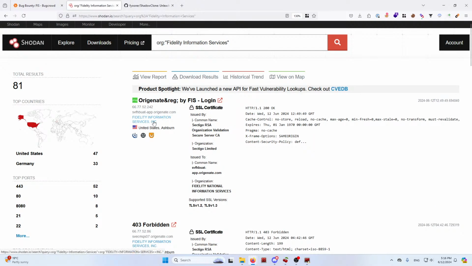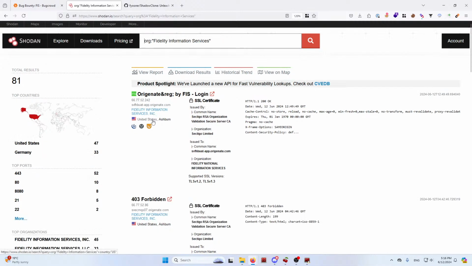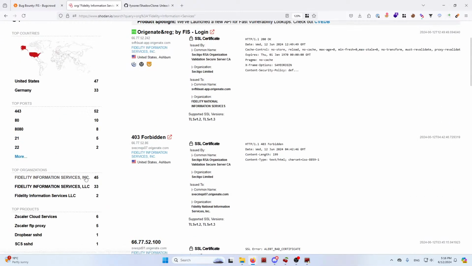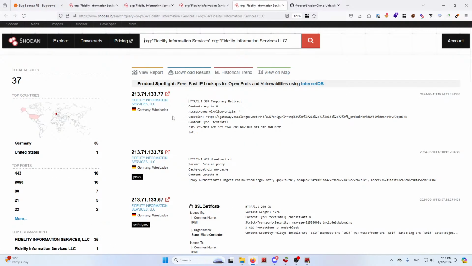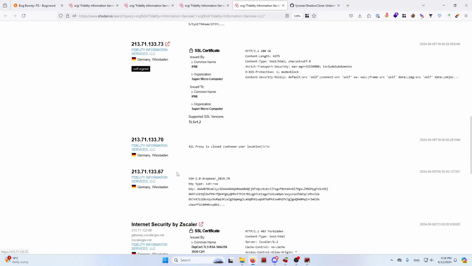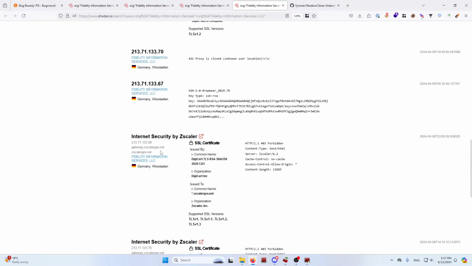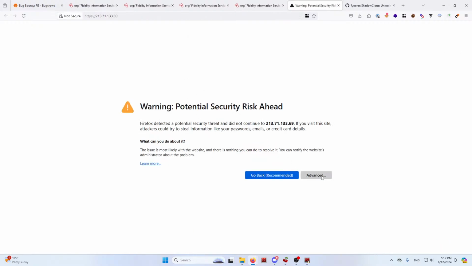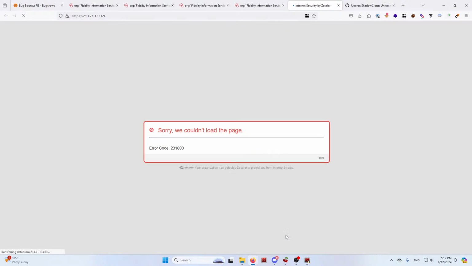And let's see. Fidelity Informational Services Inc. Okay. Let's open as separate tabs. And let's see if there are any other host names for that. Let's maybe try opening it.